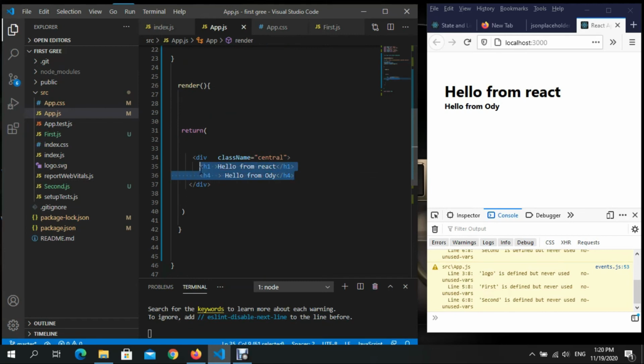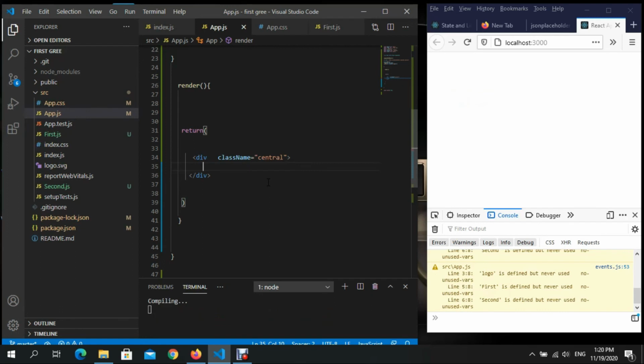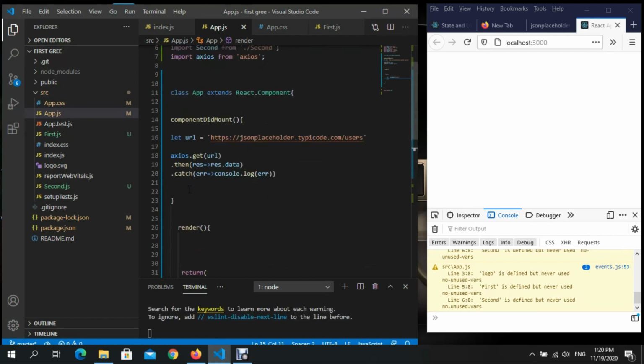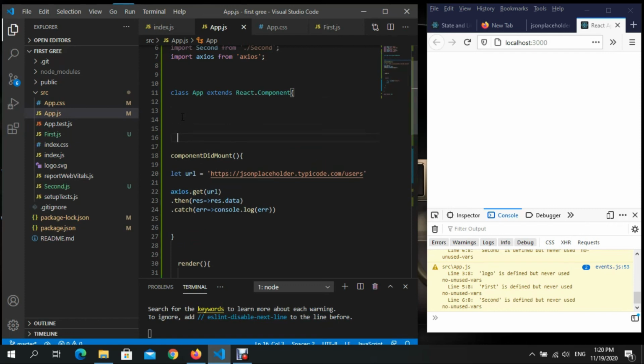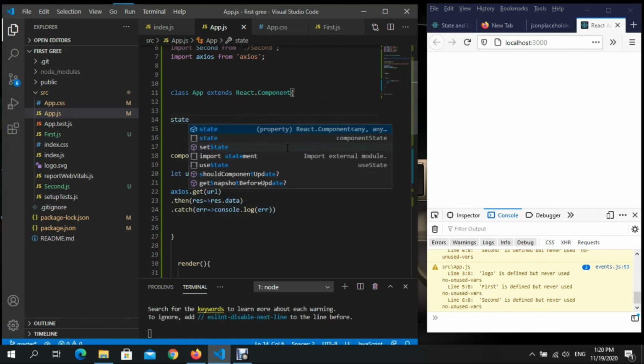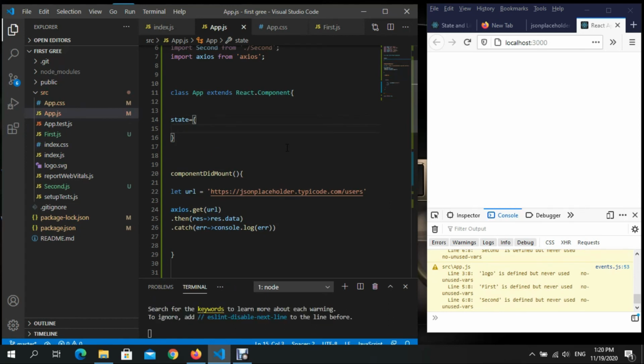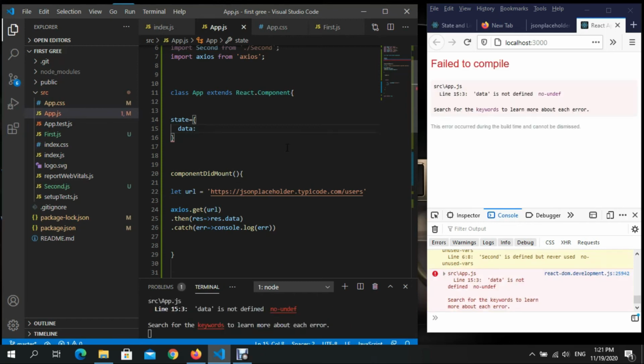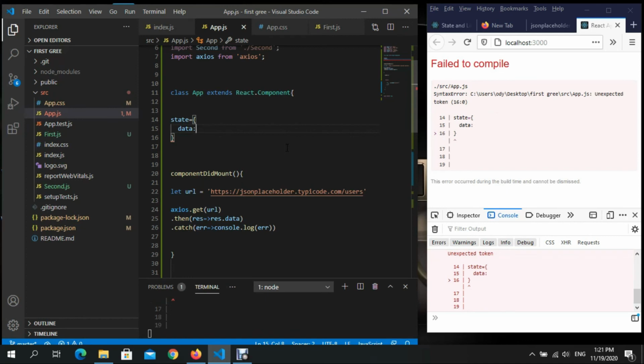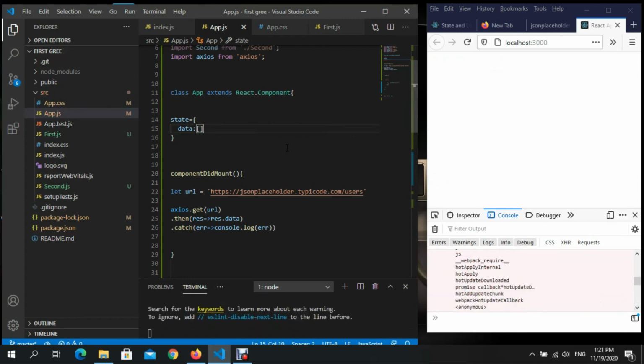Now let's go here. We are going to map to retrieve all the data. Something very important that I have to tell you, guys, is we are gonna make a state here, equal with data. In the beginning we don't have data, we have an empty array, right?